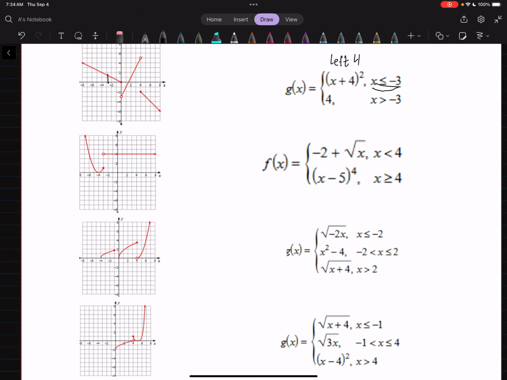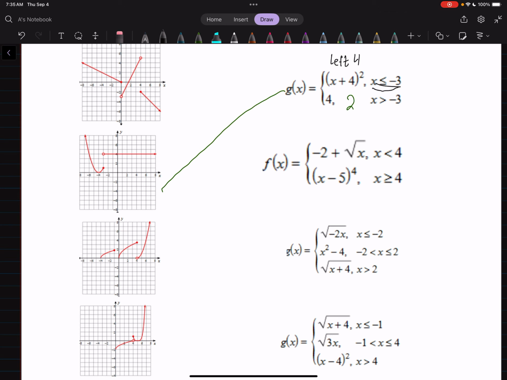Okay, that is not an endpoint, so it's not graph A, the first graph. That looks good. It is a quadratic, and its vertex is at negative 4, which is left 4, so it quite possibly could be B. There is not an endpoint at C, and there's nothing at all at D. So I'm going to say this function pairs with graph B. Now, as another quick hint, there are only 2 lines here. There are 2 functions here, so really you only had to look at these 2. But anyway.